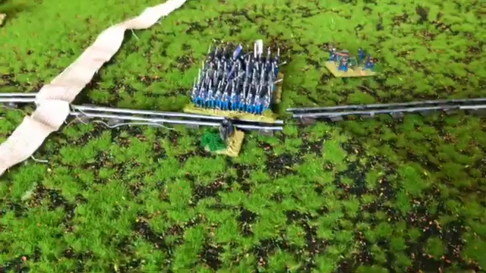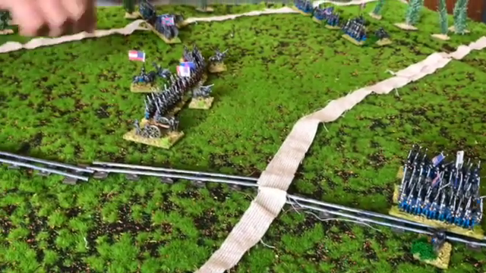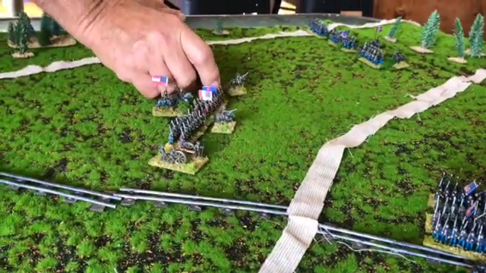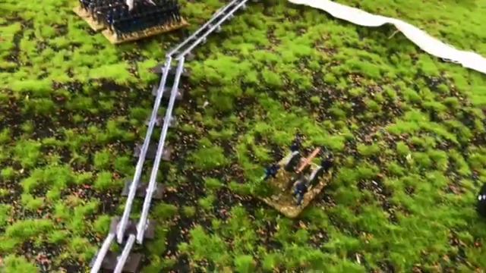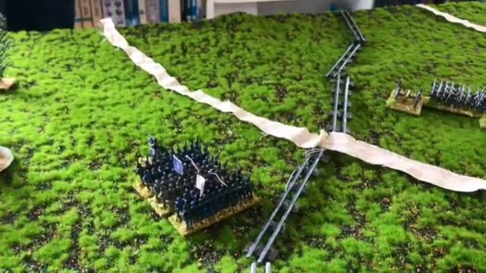Whilst on my right wing, although I had one fresh brigade come up, the third base there was very heavily damaged from having been in the fight since the start of the game. So I would have to attack with them, but I wasn't holding out much hope.